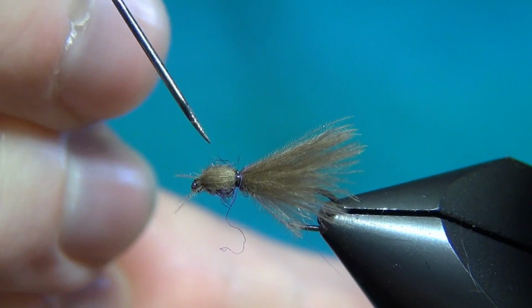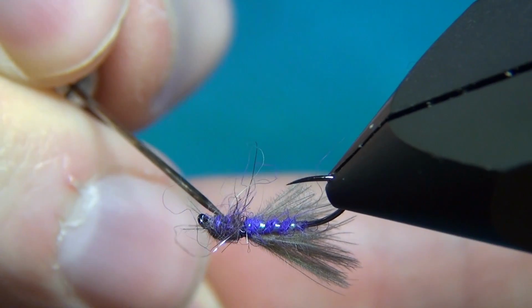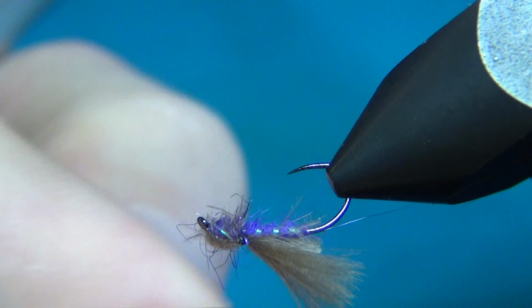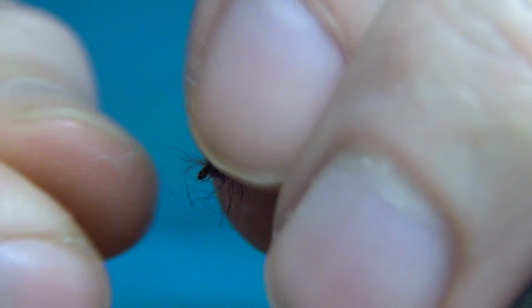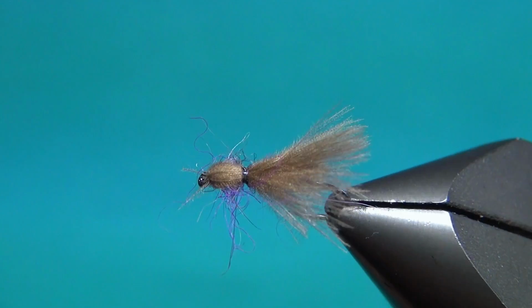Then what you can do is to rough out just this thorax dubbing here, just a little, to maybe give the impression of some legs or gills on a caddisfly or midge. And there we have the Jukkas F-Fly.